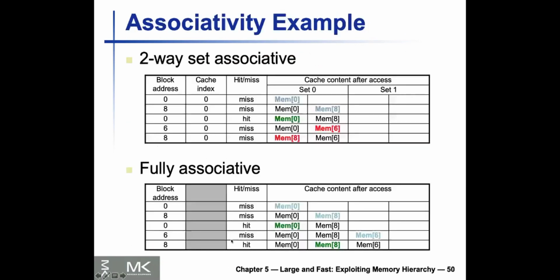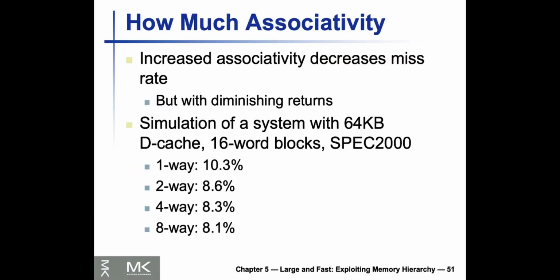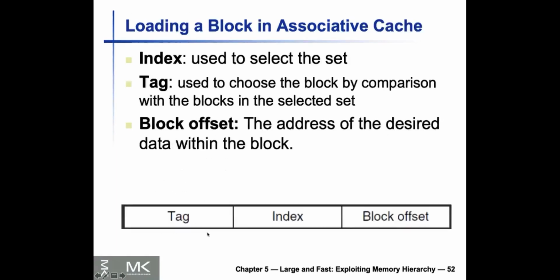So people have run tests and they found that it's going to help sometimes when you have a fully set associative. You might be able to reduce the cache misses on average, but on the downside, you're using more hardware for that. So let's have an example. I was talking about the fact that for every instruction, if you want to load a block in an associative cache, you need to come up with these 3 numbers: tag, index, block offset. Let's see how we're going to define this.